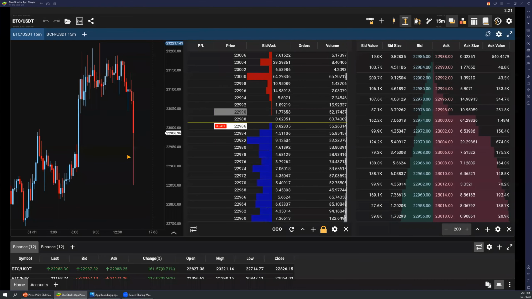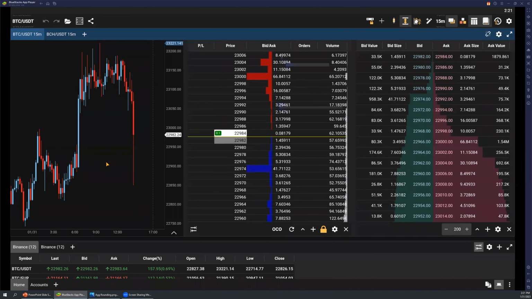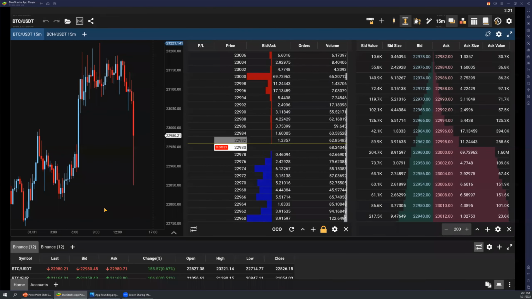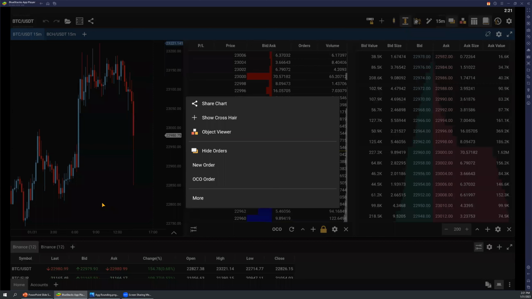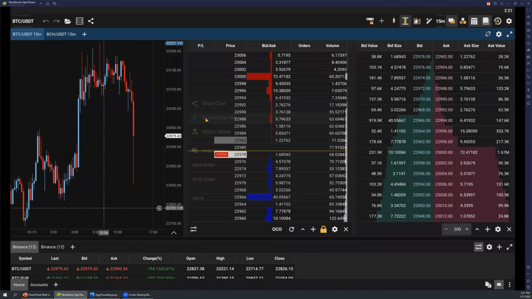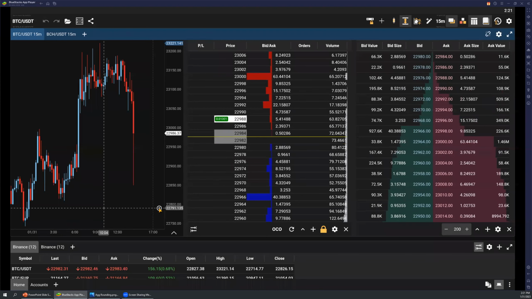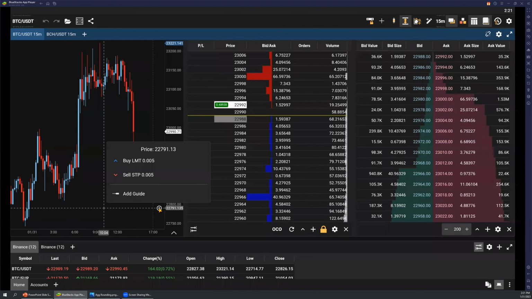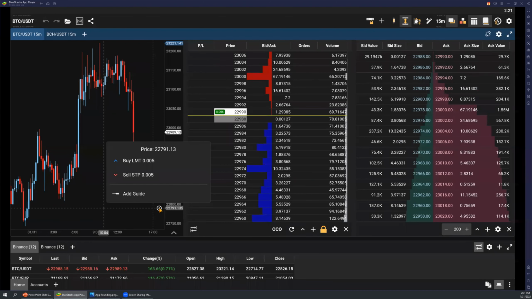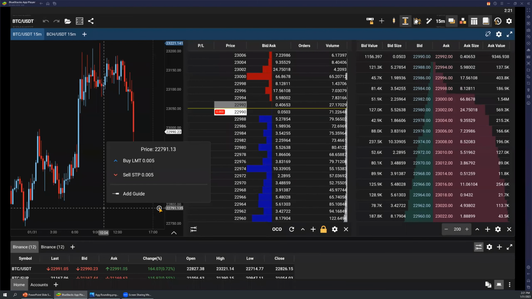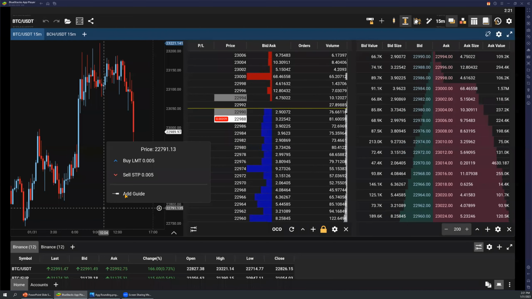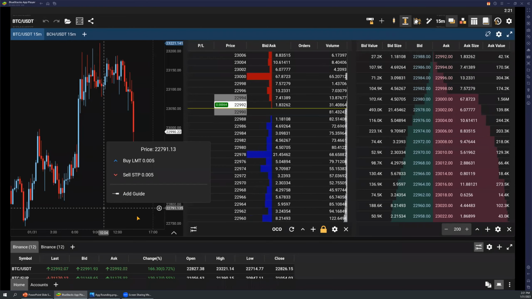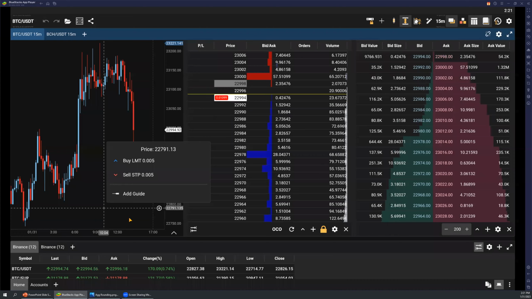Another way that we added to place an order is using the crosshair. So what I'm just going to do now is enable the crosshair. All we have to do is long press the chart background, select show crosshair. And what you can do is just tap this little plus icon, and it's going to give you an option to place an order. So depending on your connection, you may have different order types. So in this instance, we can do a buy limit or a sell stop, and some other connections may have other order types. And as you can see, you also have the option to add a price guide as well. So that's another way to place an order. It's really handy to have, I think.